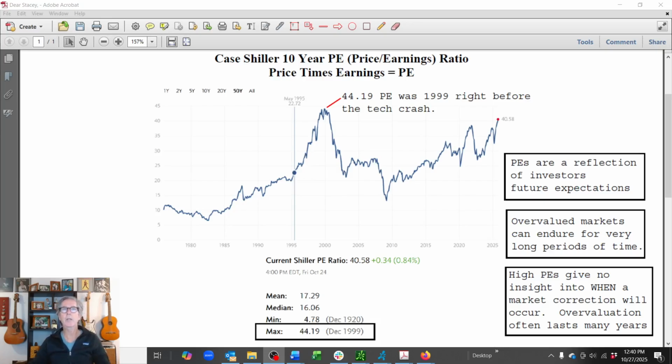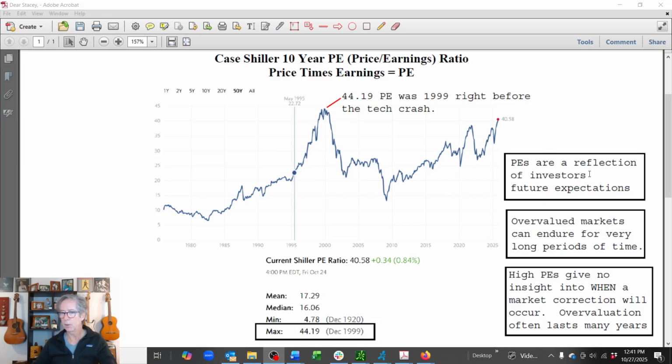Now, a quick word about PE ratios and the question of whether we're in a bubble or not. The idea that we're in a bubble is very subjective, but in general it means when investors and analysts think that the stock market's overvalued. The main way we talk about the valuation of the market is PE ratios. Down here you can see that the median or average PE ratio over the last 50 years has been about 16. So people thought that the correct average price of a stock was 16 times earnings. So if it had earnings of $1, the stock could be 16. 16 times 1 is a PE ratio of 16.